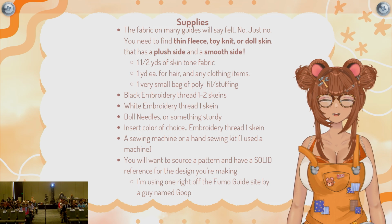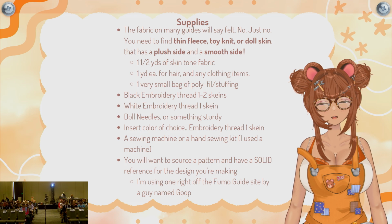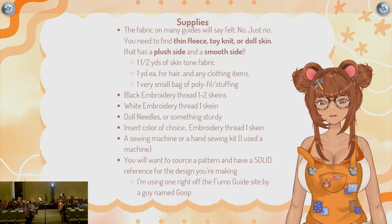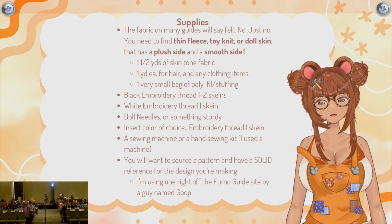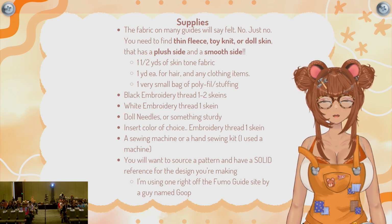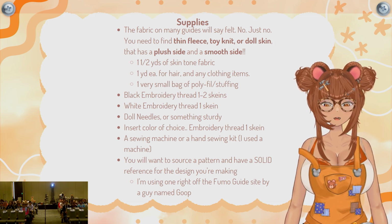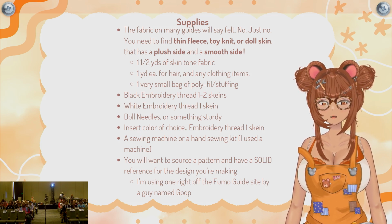So supplies, you're going to need quite a bit of supplies, but luckily everything is pretty inexpensive. It's a really cheap craft to do, surprisingly. The fabric on many guides will say felt, no, just no. What you're looking for instead is thin fleece, toy knit, or doll skin. You can order those online. Me personally, I just found thin fleece that had a plush side and a smooth side because I can't wait. I'm an American. I need my immediate gratification right now.